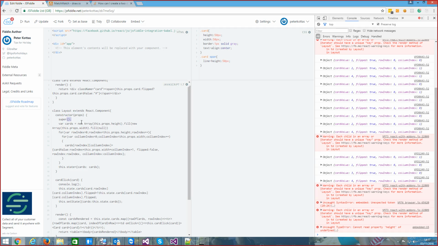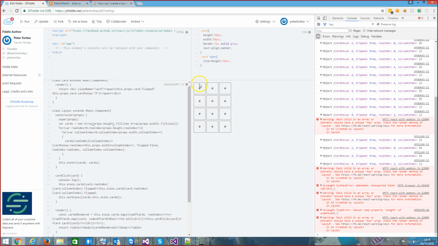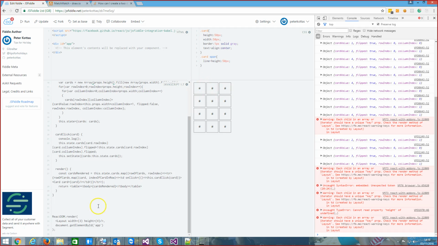If you are passing properties, it's a good idea to do it like this, because then you can access the ones that you've created the object with. And did I use it anywhere else? I don't think so. Here. So let's see if it works now. Okay, it works, and it's now 3 by 4, as I've said here.